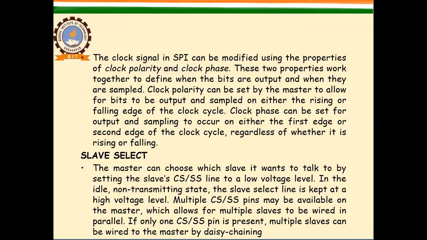Similarly, if the slave wants to send data back to the master, then it has to be sent out by the MISO pin, sending the LSB first.